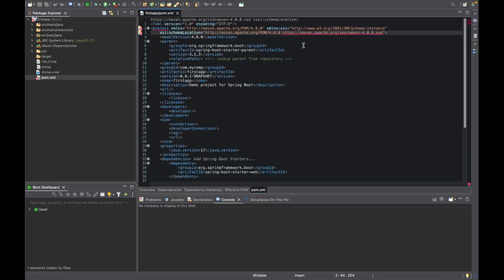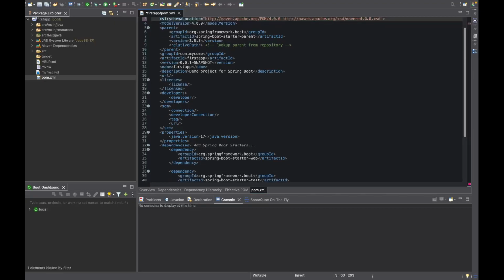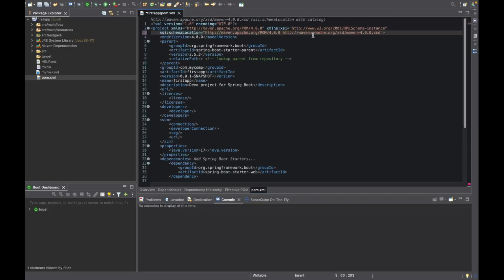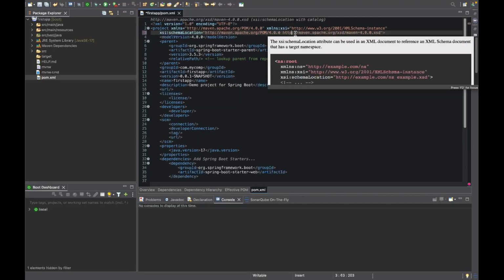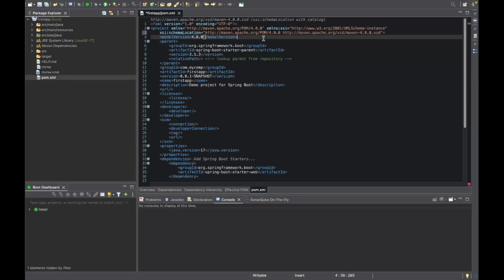You just remove the https and use http, and you save the file. Okay, our error is sorted out.